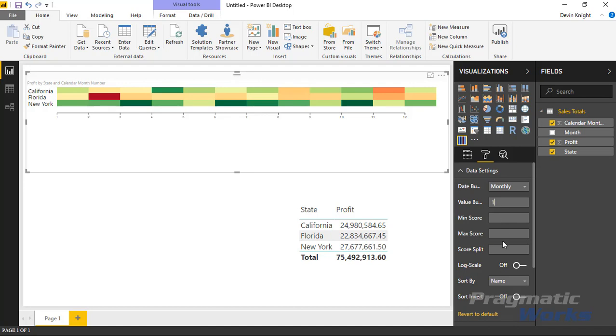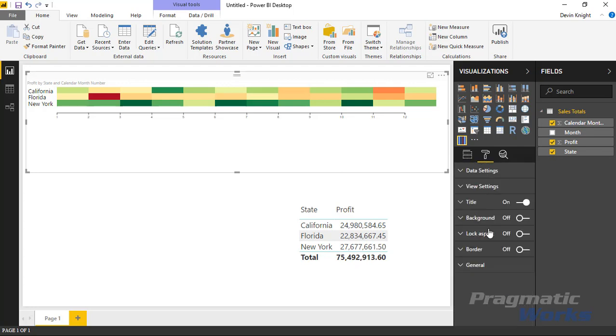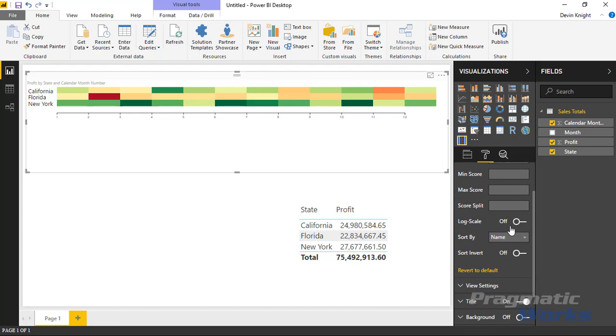You could also change the min and max score. So keep in mind this has to do with the profit value that we have. If you look at the score property we have, you can actually adjust the min and the max of that manually if you wanted to. You could also change and do some different scaling. So if you wanted to actually adjust it so that it makes more of a log scale, a different reference point for as far as scaling goes, you can adjust that.